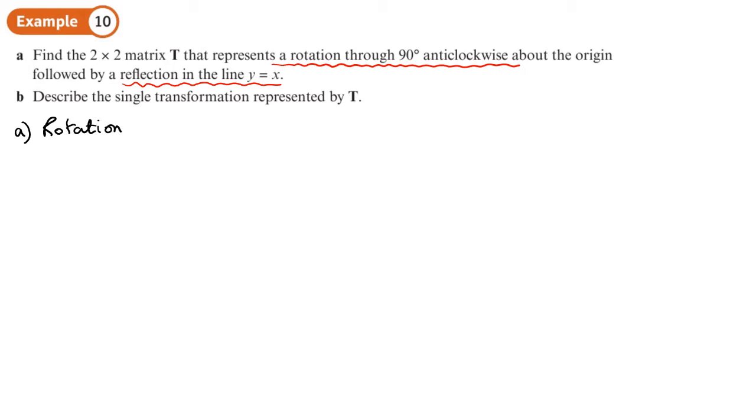A quick way of doing that is to draw 1, 0, 0, 1 like that without drawing it on a grid. Rotate those two points 90 degrees. So the red one goes there. The green one goes here. So when I write my matrix for this, now remember the green one goes in the first column, so that's 1, 0. Sorry, the red one goes in the first column, because that's the 1, 0.